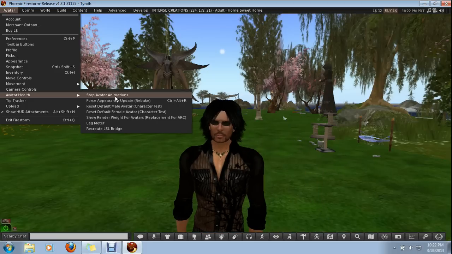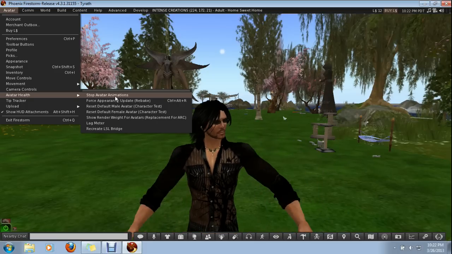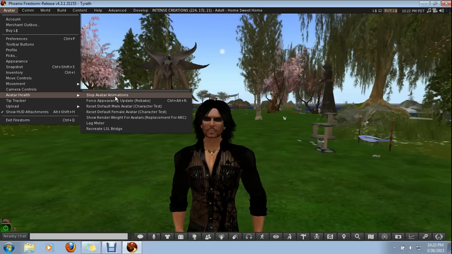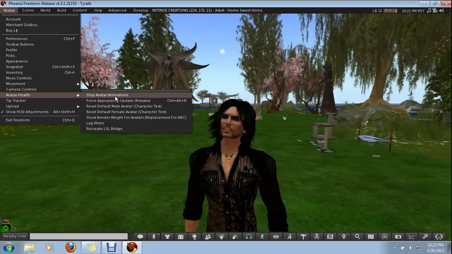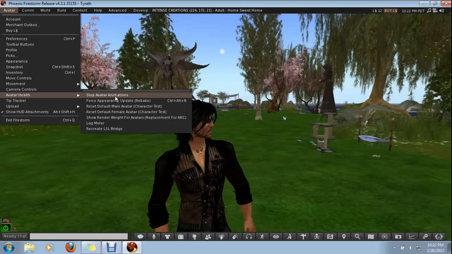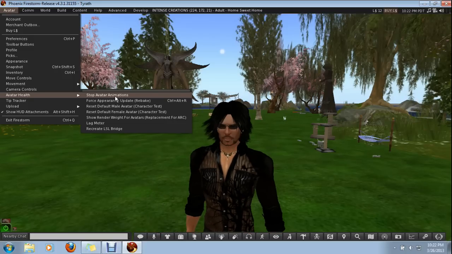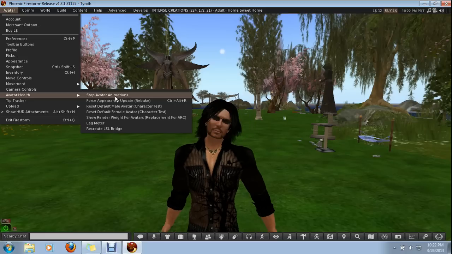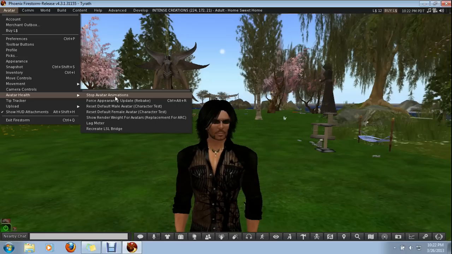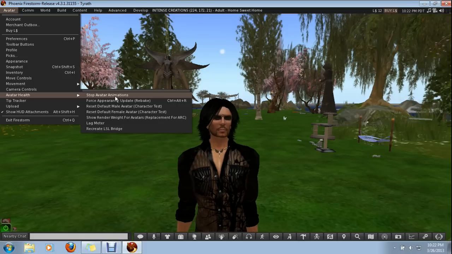Now, another thing is on this page here too. Say, for whatever reason, you've changed your outfits, you're working on your clothing, and you can't get something right. You can't get this item off you for whatever reason. Well, there are glitches in SL sometimes. Okay? Everything's not perfect. So what we can do is go to reset male avatar or reset female avatar to the default settings.